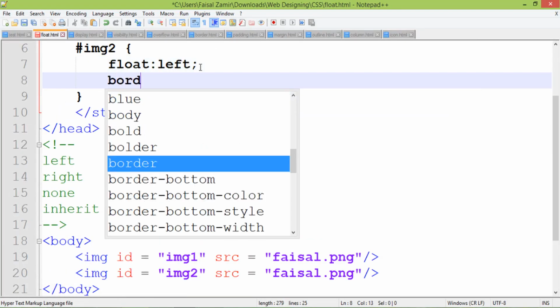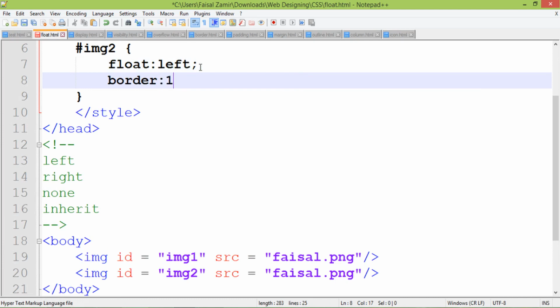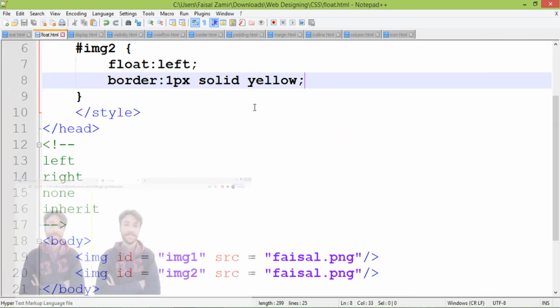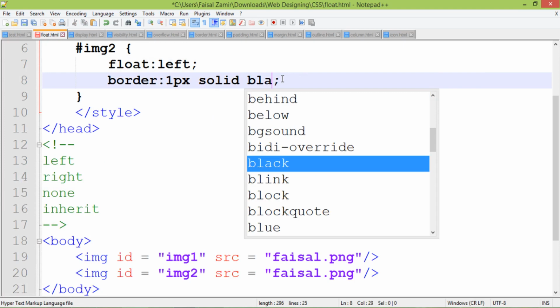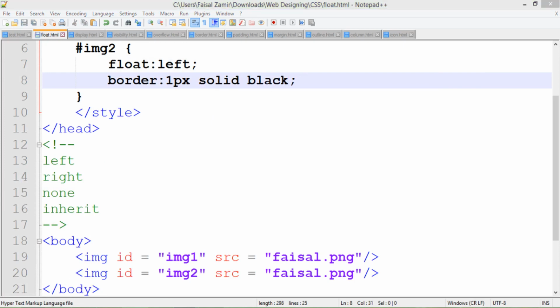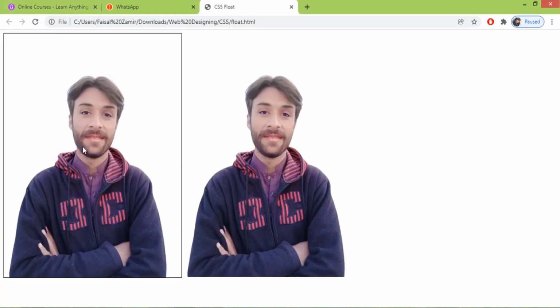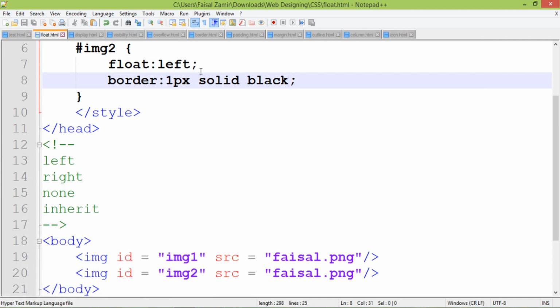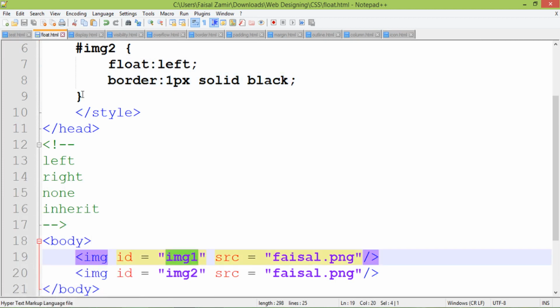I want to give a border to the image, for example 1 pixel width, the style will be solid, and the color will be yellow around the image. You can see that this image is displaying. Just change its color to black to show it clearly, and you can see that this image is on the left side.